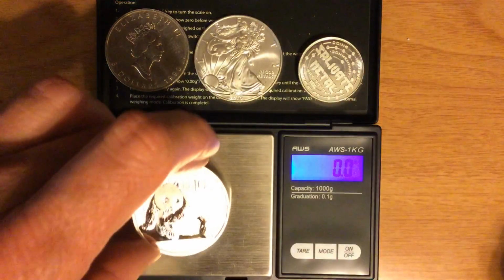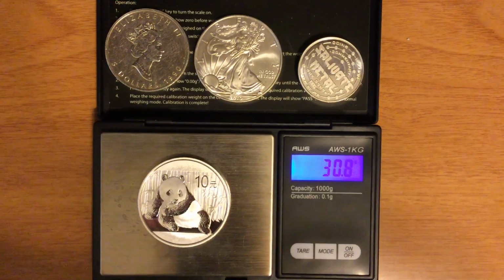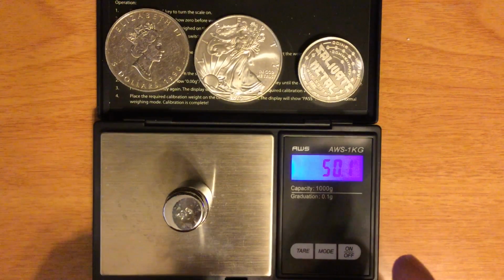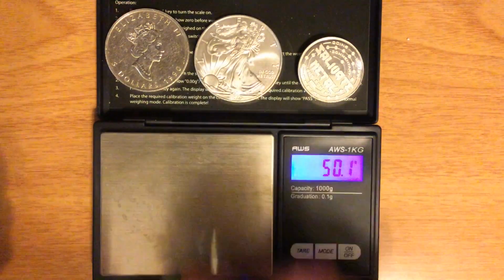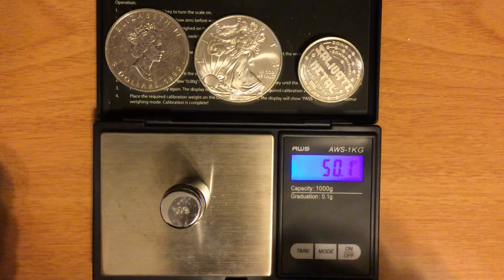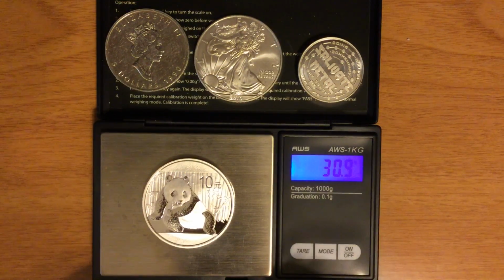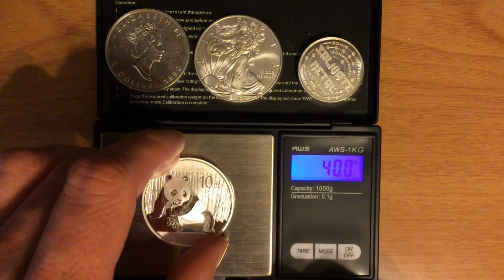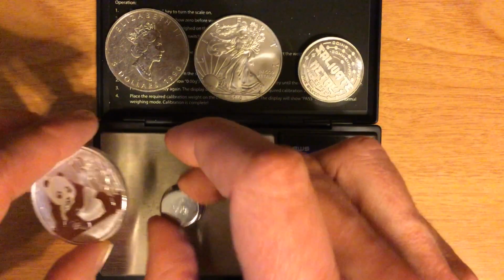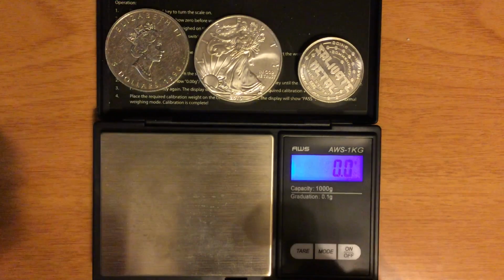So let's see how this one fares here. It is definitely underweight, 30.8 there, so several tenths of a gram short of being 1 ounce. So this just reinforces the experiment here as we test it one more time to see that it does come up short, as most mints, both private and government mints, err on the side of being overweight rather than underweight. And it just is a testament that not having the weight and purity on your silver rounds or silver coins in this case is very troubling, and having so many of these come up short is also troubling.